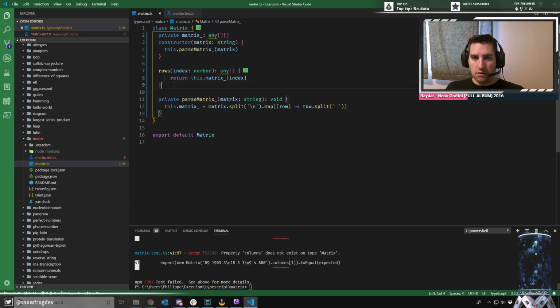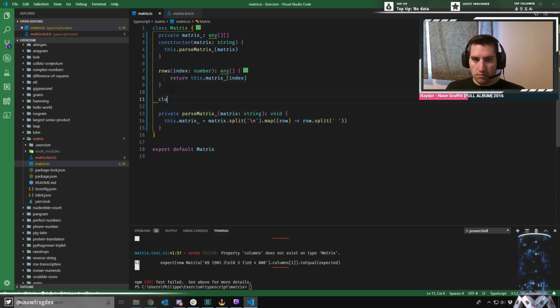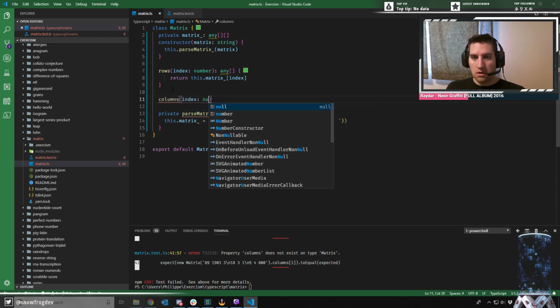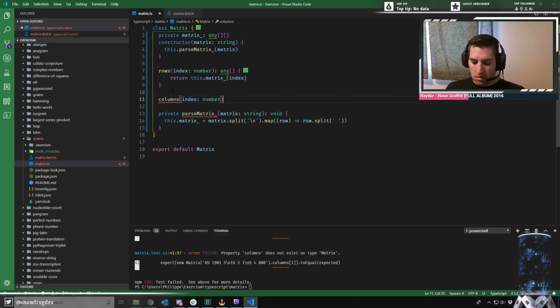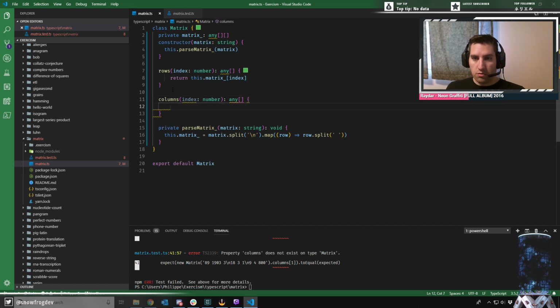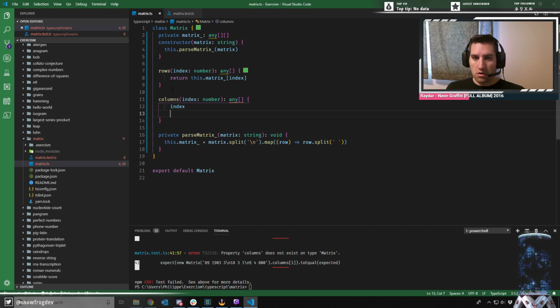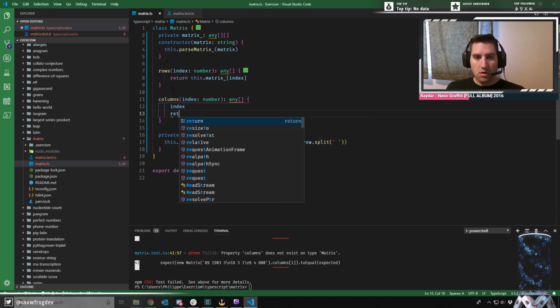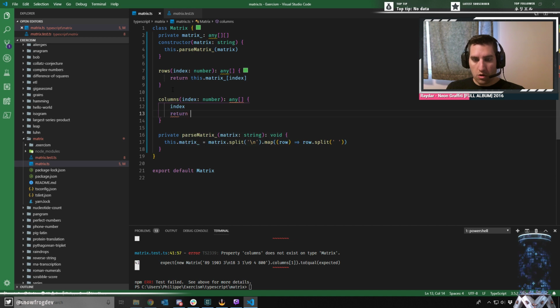Oh, I still have to, okay, so columns index number, return a... So they want you to rotate the matrix. No, I don't think so. Nothing crazy like that.